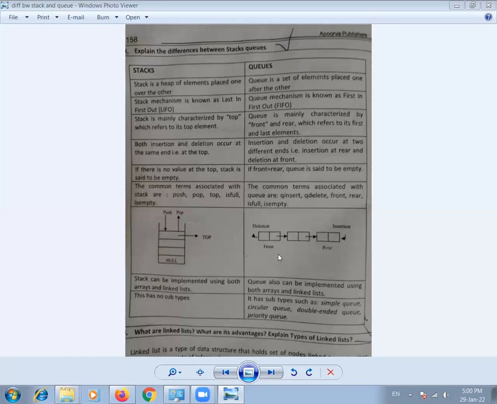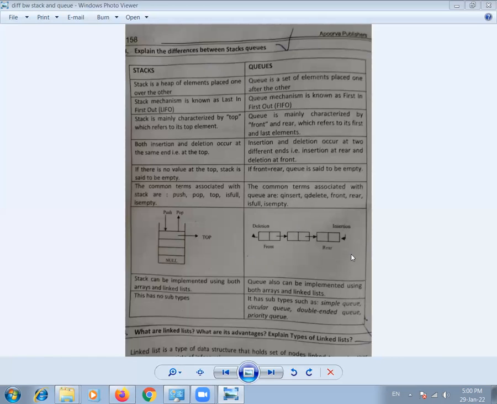For the queue, the representation is like this, node-wise. Each and every node is connected to the next node. Observe the diagrammatical representation. Each node contains two parts. The first part is called the information part, and the second part is called the reference part. The reference part of the next node is stored in the previous node. That is the reference part. So this is the diagrammatical representation of a queue.